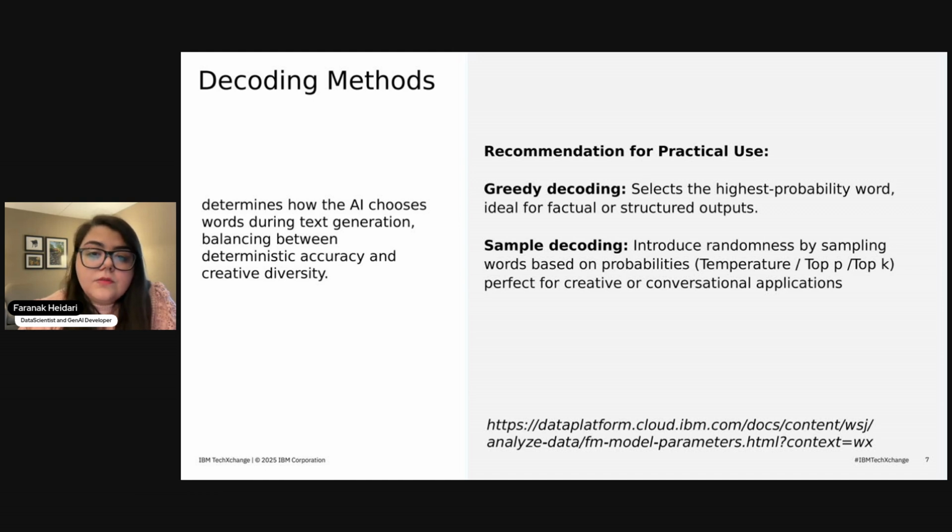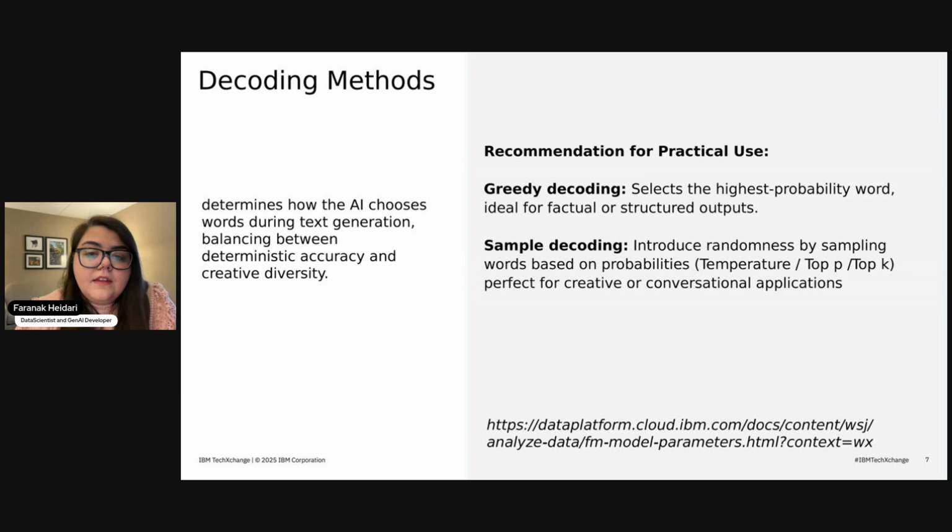One is greedy decoding and one is sample decoding. Usually, the default mode is set on sample decoding, and it allows the LLM to create more creative and versatile responses. But for creating an application and making sure that you can rely on the generated outputs, we prefer to go with greedy decoding here.